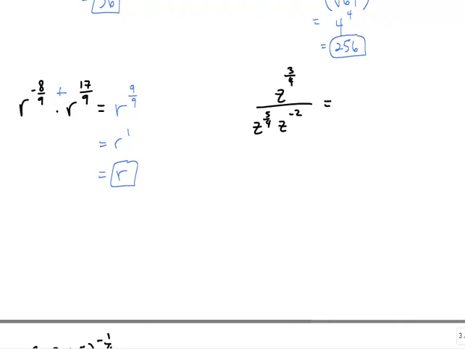Now for the next example, we have 3 z terms. You can do this many, many different ways. I'm just going to show you one way. If you have all these different z's, you want to probably combine together these bottom two first before you deal with that fraction. That's just one option, but that's the way that I'm going to show you. In order to combine these two, we're multiplying the bases, so we're supposed to be able to add their powers. Unfortunately, I can't add 5/4 and -2 unless I get a common denominator.